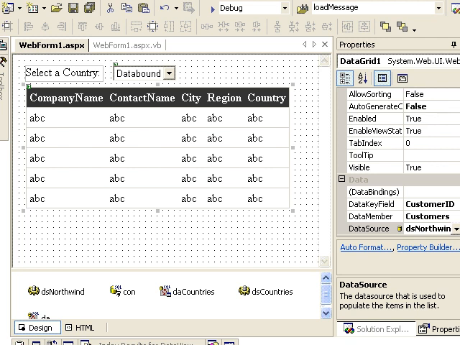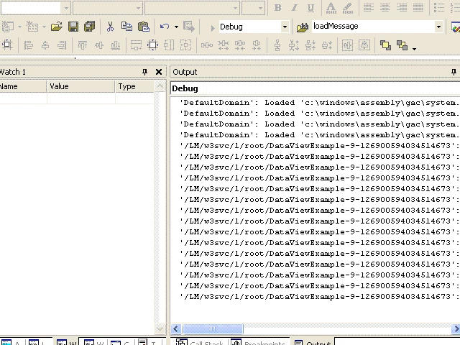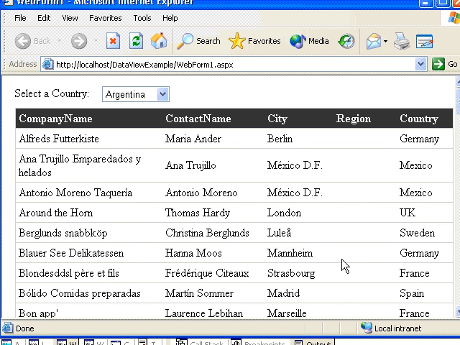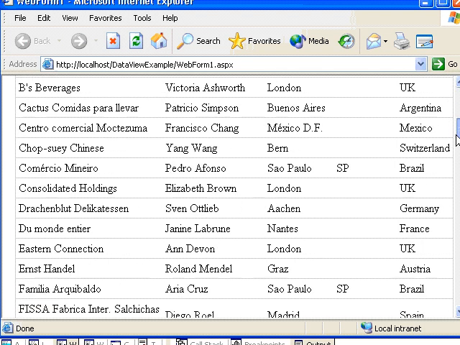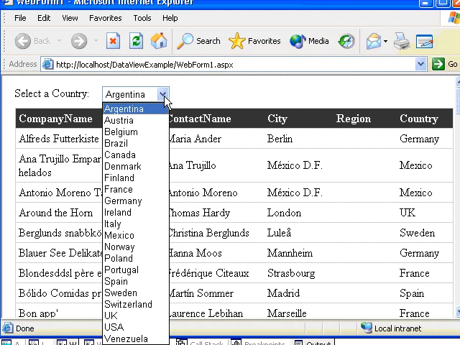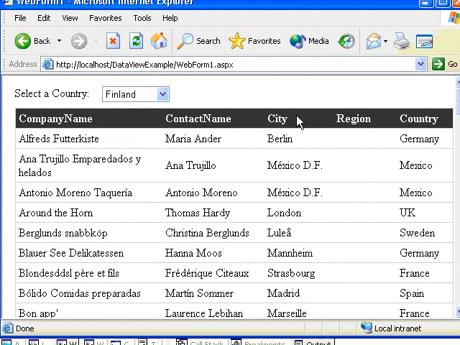So what I've started with here is a very simple application that uses the Northwind database. I use SQL Server, but you could use either Access or SQL Server with Northwind to do this. So I'll just run it real quick and show you what it does. Right now it's just a simple data grid that binds to the Northwind database. You can see you have all of the customers from the customer table here. And also I've data bound a drop-down list box, but the two are not related. Right now if I select Finland, nothing really happens. Where the desired effect might be that we filter out all countries except for Finland.